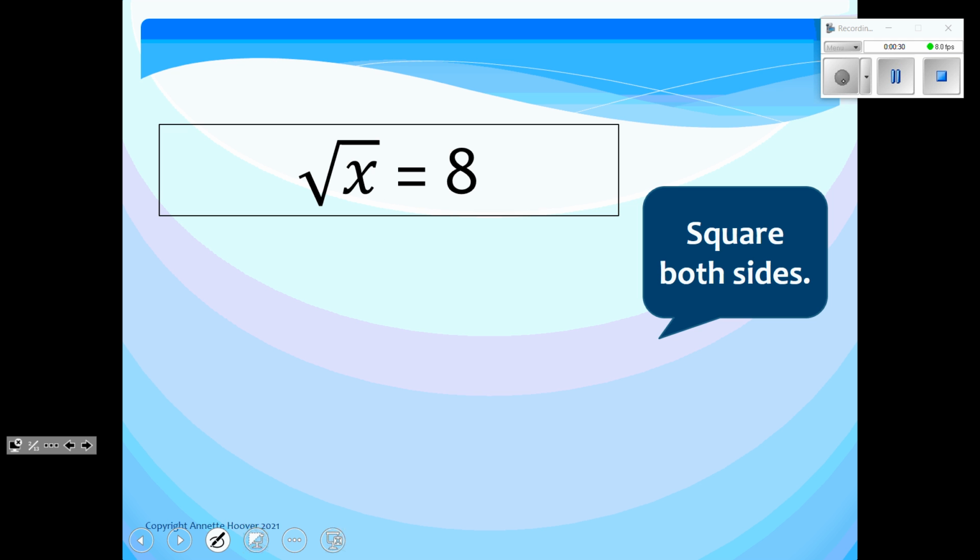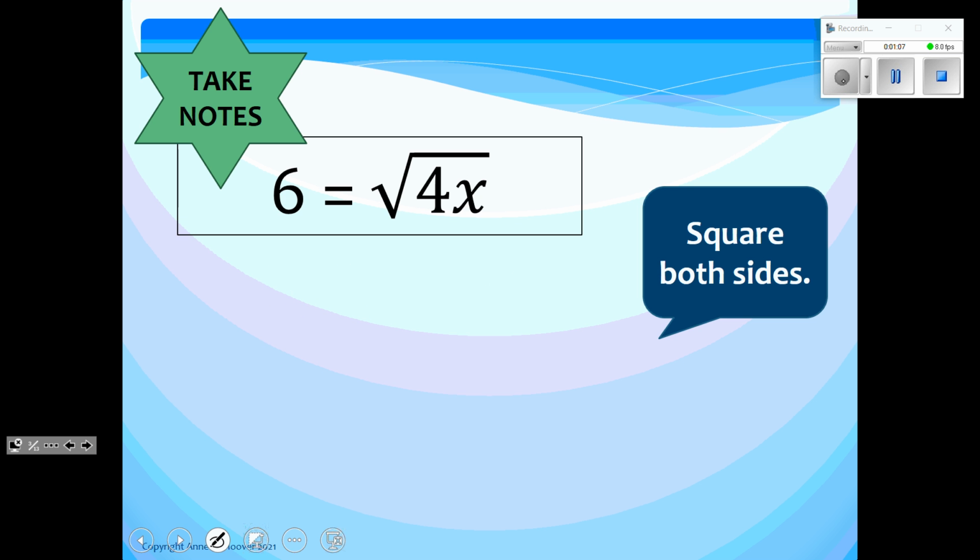When you're solving for x and it is being taken the square root, you have to ask yourself, what is the opposite of taking a square root? The opposite is squaring. So what we want to do is square both sides of the equation. When you're taking the square root of something being squared, these cancel each other out, so you're left with x. And then of course you're left with 8 times 8, which is 64. That makes sense because the square root of 64 is 8. We're still doing our inverse operations and we're still solving for x. So that's a basic one.